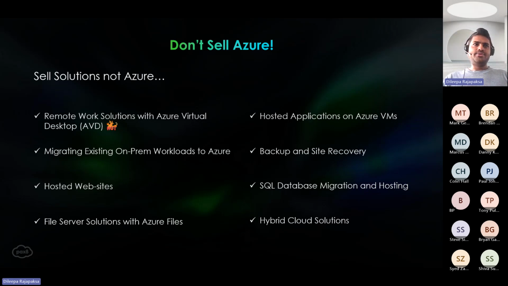And other than that, one other popular solution that I have seen throughout the last couple of years that Microsoft is offering is a file server solution. A lot of customers are using a centralized file server, also known as NAS, right? So what if you can bring that NAS, the centralized file server, to the cloud? You can do it using Azure Files, right? Azure Files is a solution that provides similar capabilities, or more, compared to an on-prem file server. You can attach a disk drive inside everyone's machine, which is running in the cloud instead of running in their own network. So you can create a file server solution using Azure Files. These are some other opportunities.